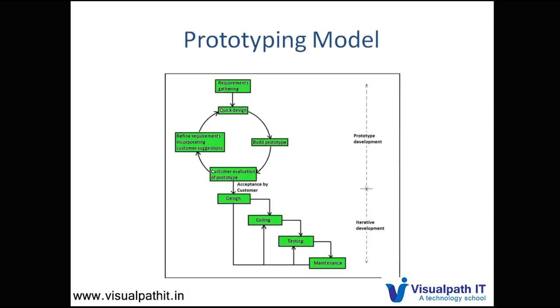So if we see the larger picture of how it looks, here is the phase where we are developing a prototype. Once we get prototype approval, then we will do design, coding, and testing. Here we can see it can be an iterative development too. So in the prototype we are developing some small part of the final product, not the full product, but some small part of it to showcase to the customer.